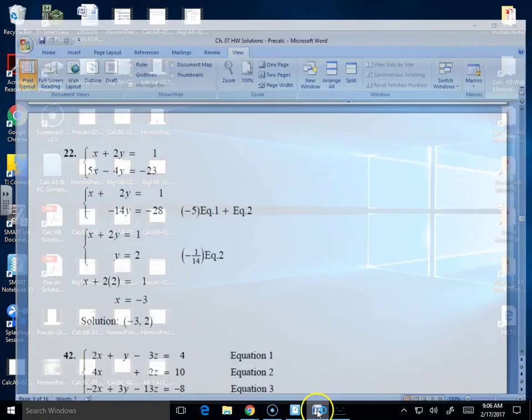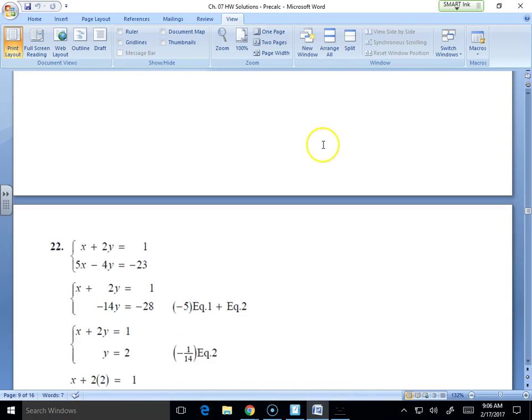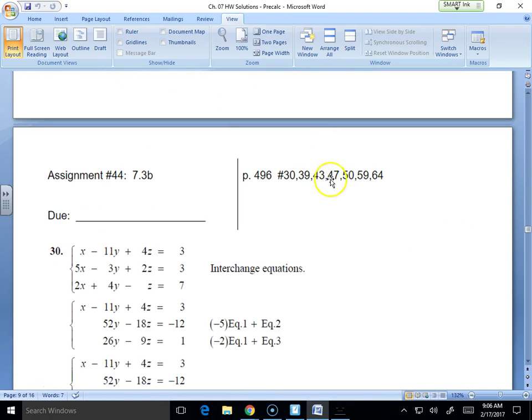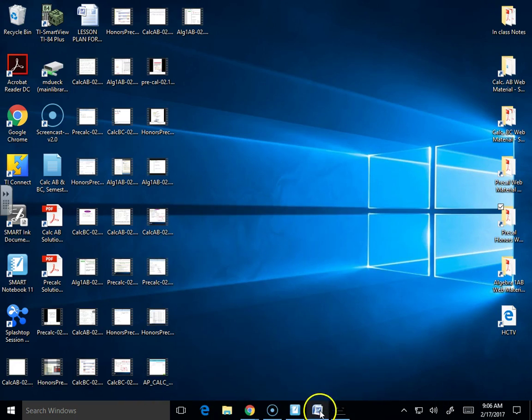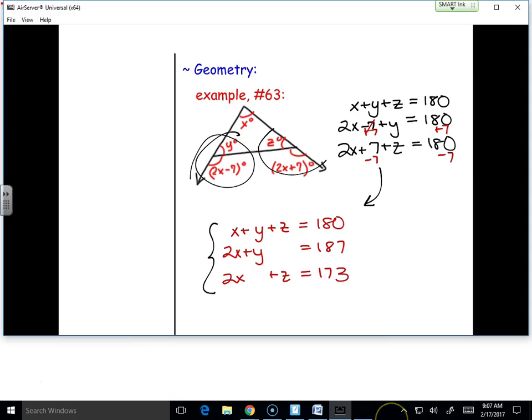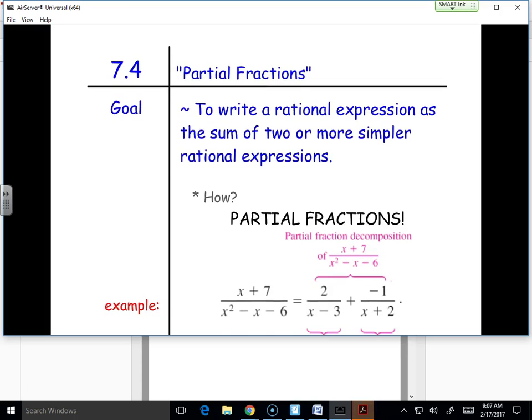37, and there's their backwards. 37, 47, yeah, I think so. Oh, 39 and 47. I think 37 might have been the other one. Yeah, 37 was there. 39 and 47. So, he's taking forever. While we're waiting for him to come up, let me go ahead and let you guys start taking 7-4 notes because there's some writing to start us off.